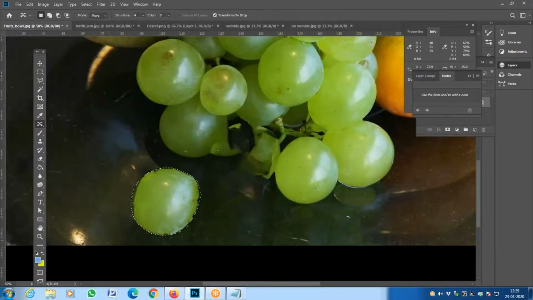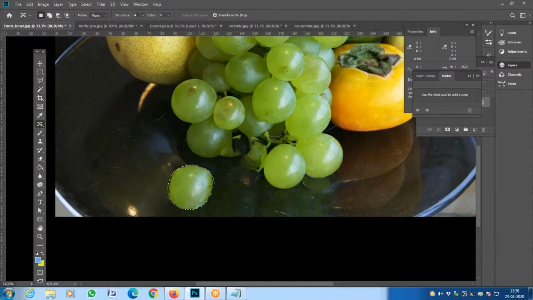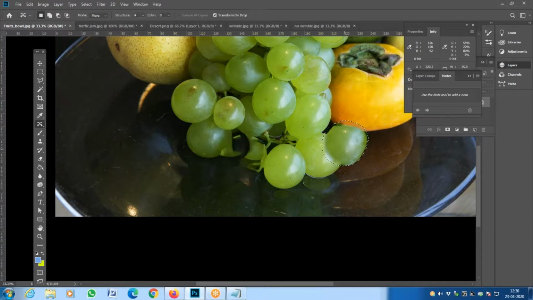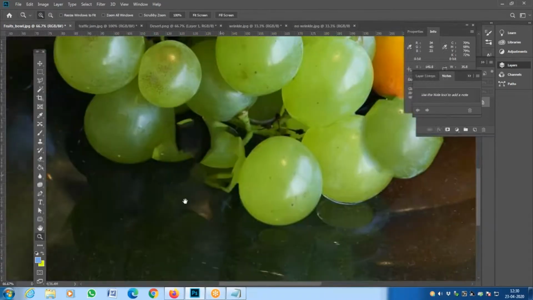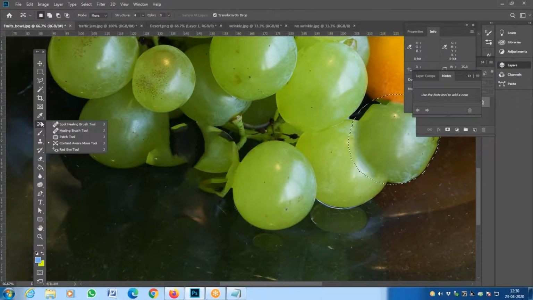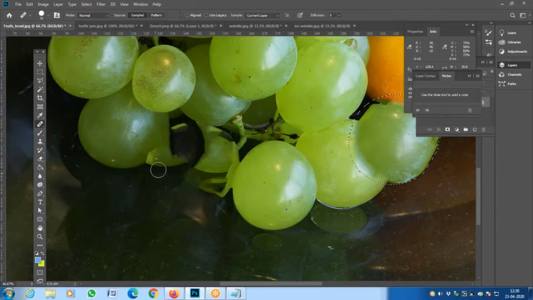You know what happened? It moved the grape this side. There are some small distortions, but this is still far better than the earlier one. I'm moving this with content aware move, keeping these grapes somewhere here, and pressing enter. It sort of recognizes what is below the grapes. Not fully, but it is able to recognize to a certain extent. Maybe I'll use the healing brush tool and patch this area very easily.